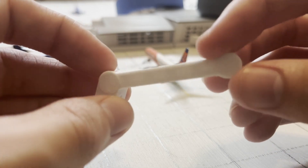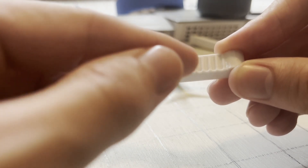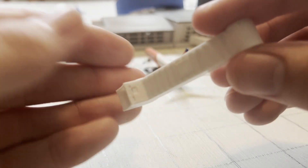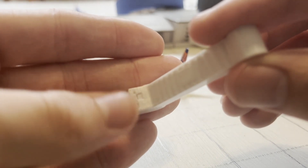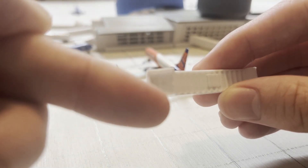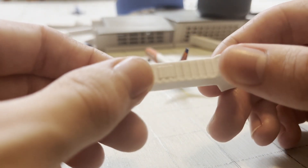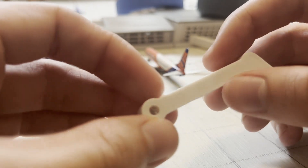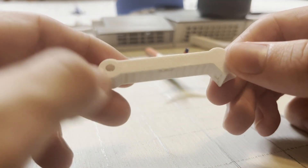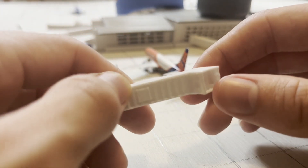This is the jet bridge that I designed myself. You can see it has the little rings in it and then the little square for the airline sign or whatever company is operating the jet bridge. The one thing that got a bit messed up is where the seam ended up being placed. But inside the jet bridge, we have that little window and the door for the passengers to come out, and there's a little square on that side too. There's also a hole I designed so it could hold to the terminal, but I'm going to print a separate part — the hole will still be used, but I can move it around the terminal where I need it.